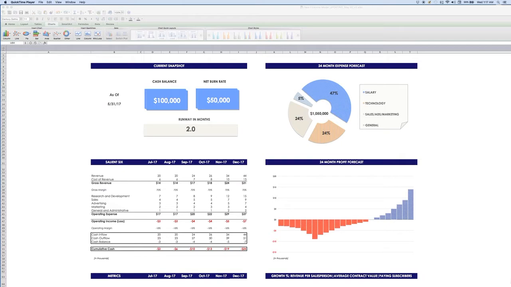So in this scenario, what I want you to see is that you can see how you are increasing your losses, right? And then you see how you're decreasing your losses. Then you get to a point where everyone loves the hockey stick. You get to a point where you have an increase in revenue. So I would hope that when you put this together, it would look something like this eventually.